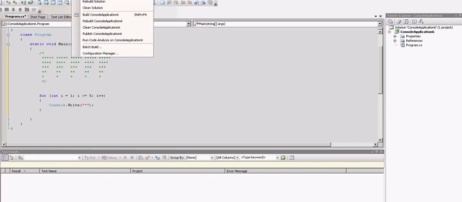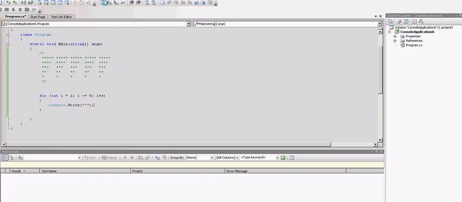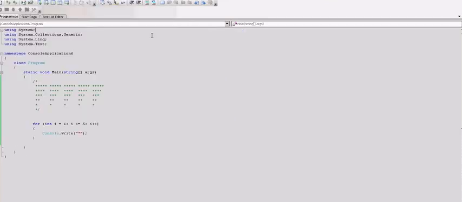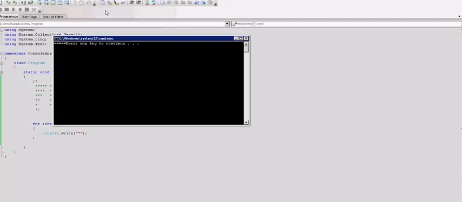If I build this and start debugging this code, you can see that this is actually printing 5 stars here, right?